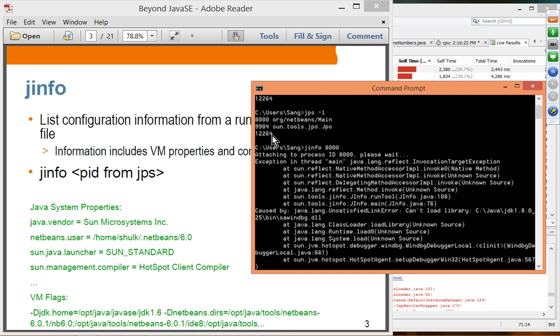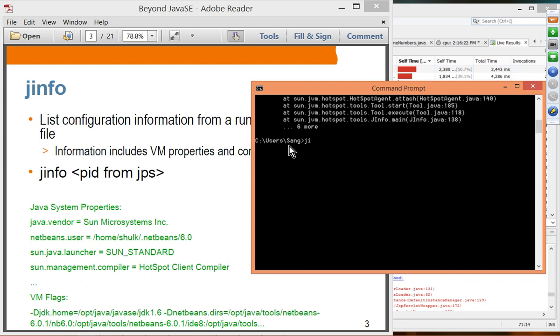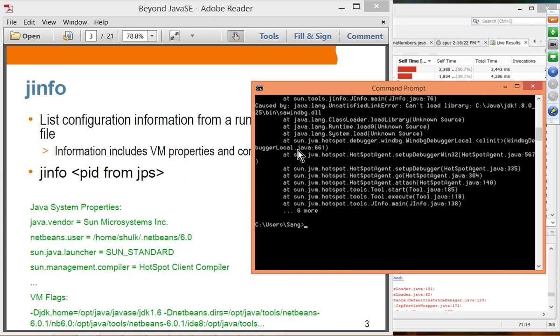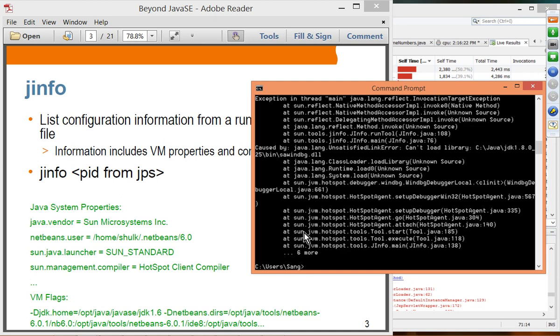Let's see. Yeah, looks like there are some issues with the latest version of JDK.